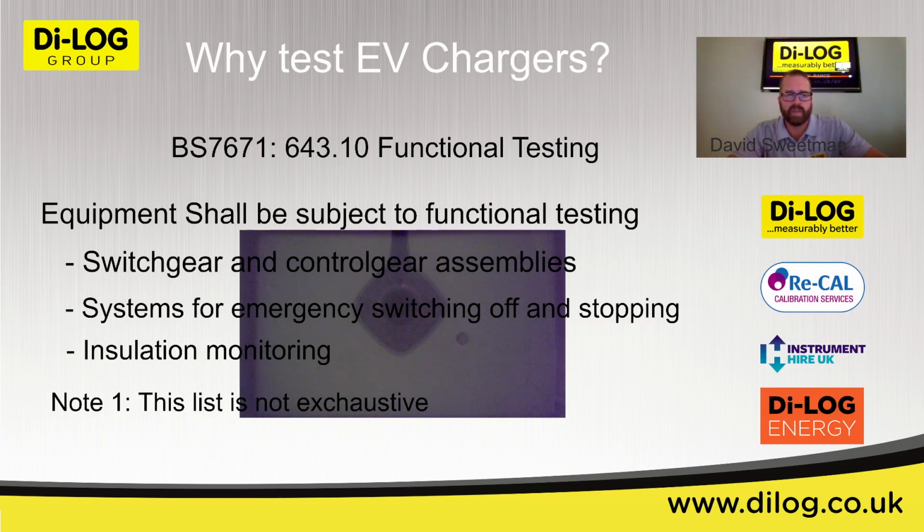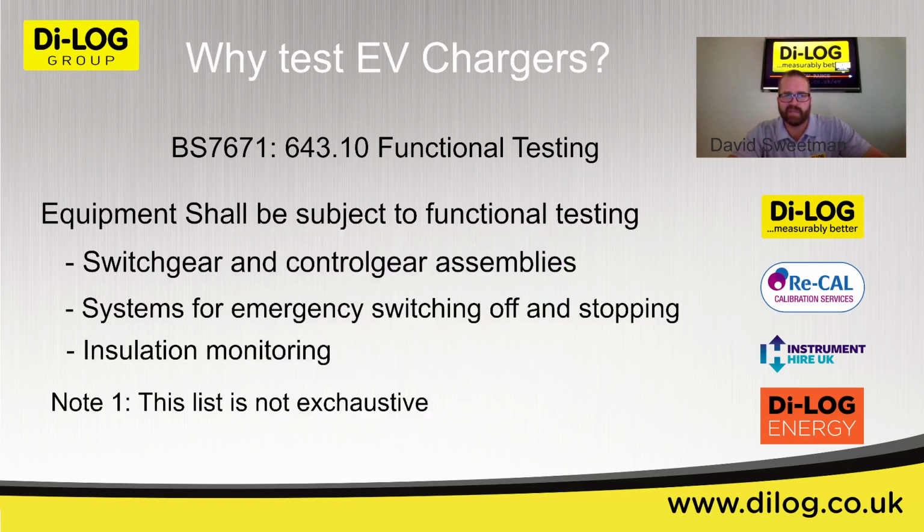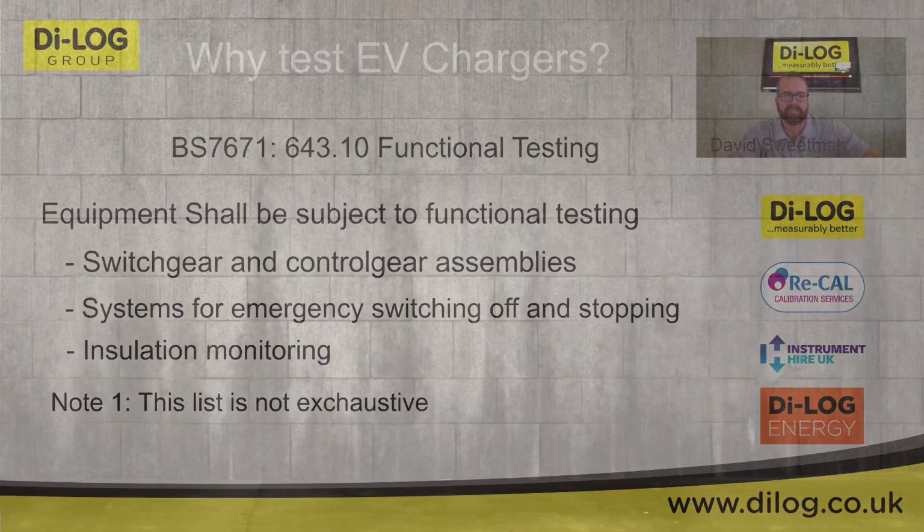So why do we need to test? I'm not quite sure why that camera is on there, but I'll remove that from the screen. So BS 7671 section 643.10 titled functional testing. So equipment shall be subject to functional testing. That includes switchgear, control assemblies, systems for emergency switching off and emergency stopping, insulation monitoring. But obviously this is not exhaustive. So how far can we take this?